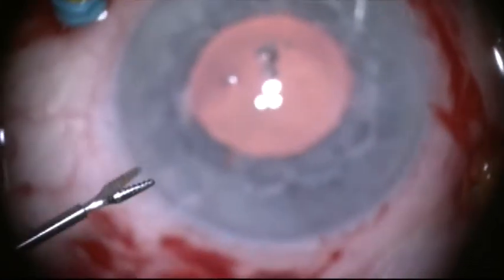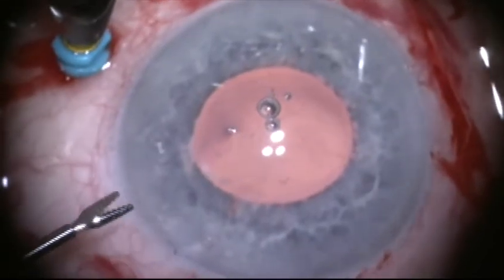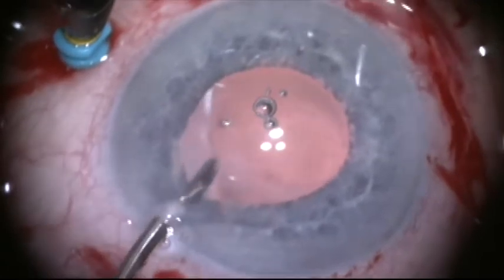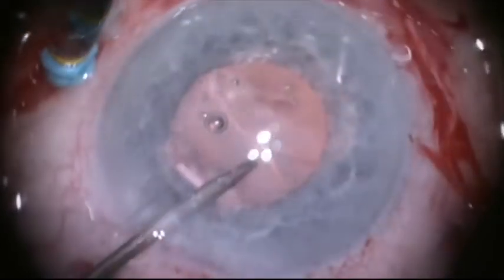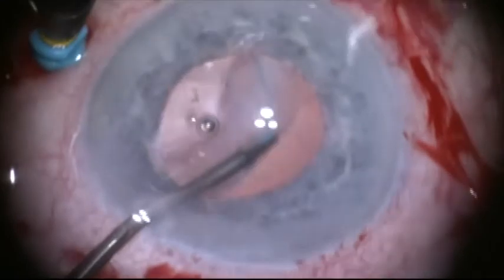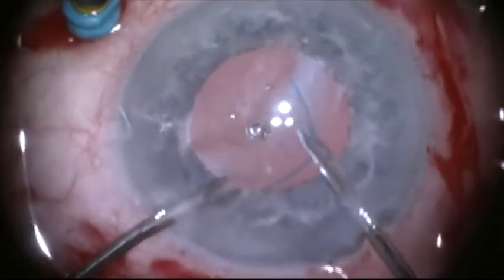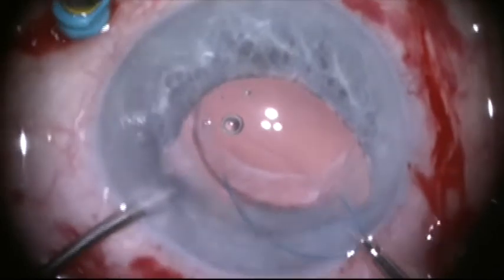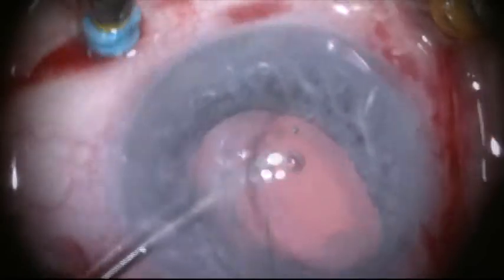While I'm holding the haptic with my right hand using the maxi-grip forceps through the pars plana trocar, I'm now going to enter through the paracentesis with an MST micro holder and hand that haptic to my left hand so that I can secure it. Bear in mind that the view seen through the Biome system in the video is reversed, so I was using the opposite hands of what it appeared. I'm now going to hand the haptic to my right hand using the maxi-grip forceps placed through the clear cornea incision I pre-placed.